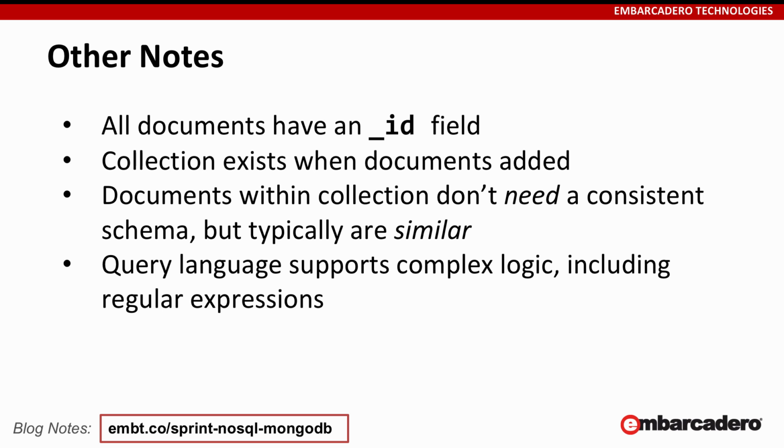So one note, and this is a conceptual idea, really not a hard, fast rule. But like I said, you don't need a schema. There is no schema that defines what the documents look like. But typically speaking, you're going to have some similarities between the documents. You're not going to put completely different types of documents in the same collection. A collection is going to usually have similar documents, and those documents will have some fields that are going to be similar from document to document, but maybe not all fields. And so that's where the no required schema comes in.